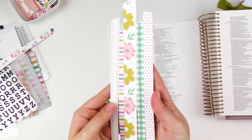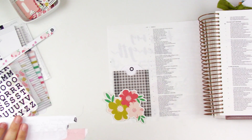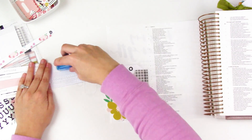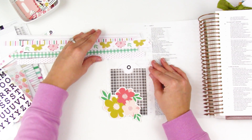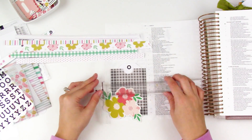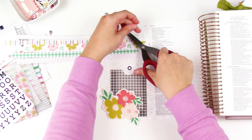My sewing machine has dozens of different stitching details, so I just used a variety of them to stitch along where two strips meet — so it looks like they're stitched together. Then I use some dry adhesive on the back of this piece and stick it down, so it looks like it was sewn into my Bible, but it wasn't. I didn't have to lug my Bible over to my sewing machine or worry about stitching detail going on the backside of the page. You could do this with die cuts, tags, paper scraps, pockets — whatever you're adhering down into your journal, notebook, or Bible. This is a great way to add that stitching detail.